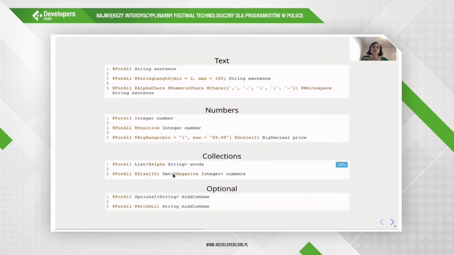You can also work with optionals. So in this case, I think 5% of the data would be with an empty optional. And here, if you work with nulls in your domain, in 5% of the time you will get nulls to make sure that your code behaves correctly also for such cases.